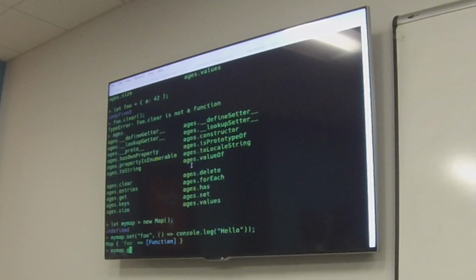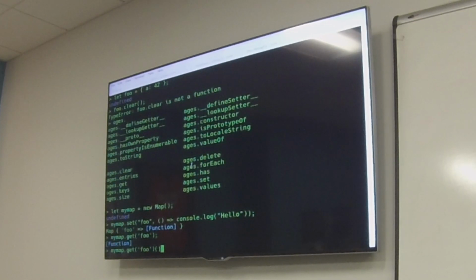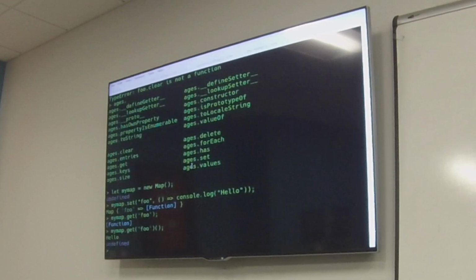I think it's going to work now, because now it's telling me that it's actually got it stored, right? So get foo, yeah. OK, yes, it does work. You can store different values that are not strings in maps. But the key has got to be a string. OK, very good. Good question.